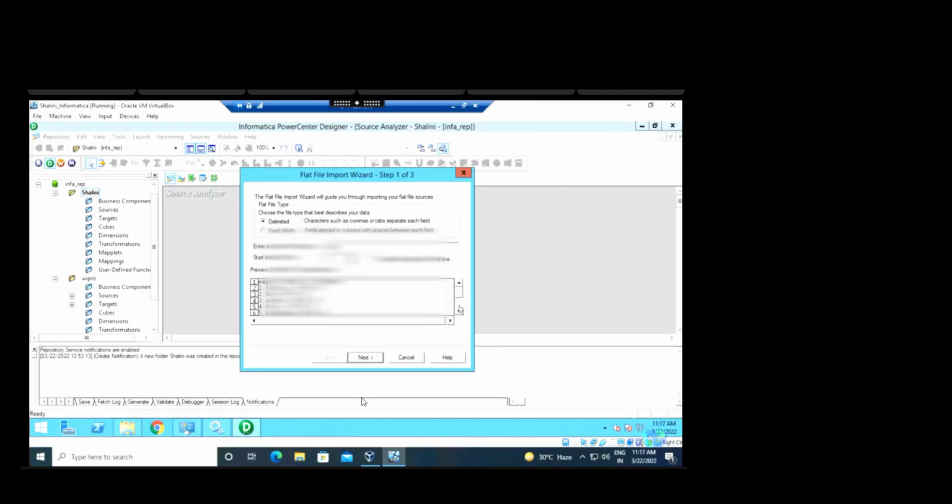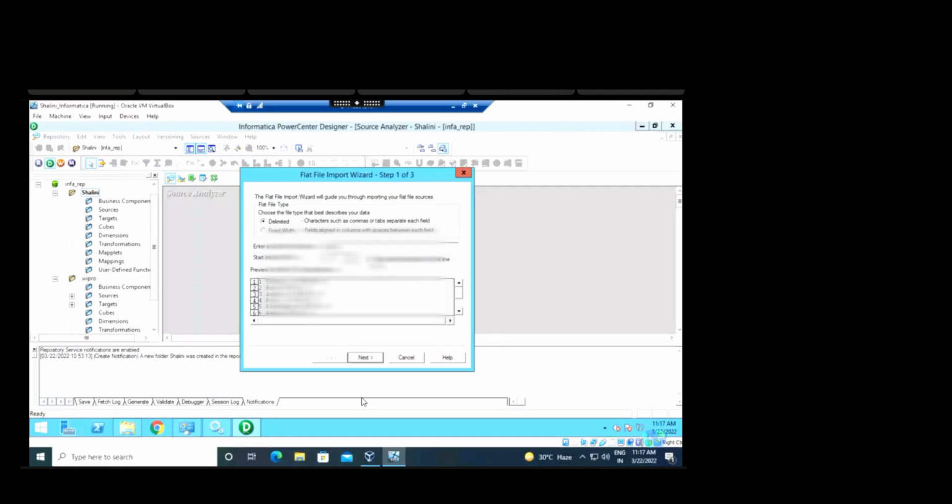Once you click on OK, you will get a wizard which is of 3 steps. It is asking you whether it is delimited or fixed width. It is delimited, right? It is again asking you to start importing from first row or any other row. First of all check that box, import field names from first line, so that it will know that the first line is not the data, first line is our field names.